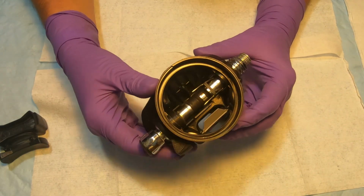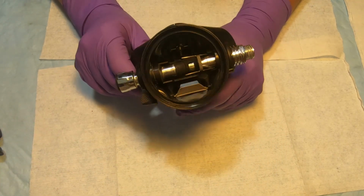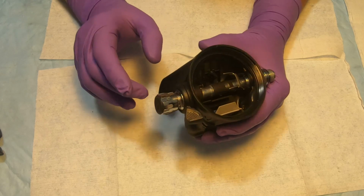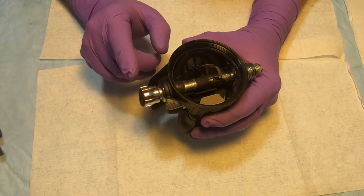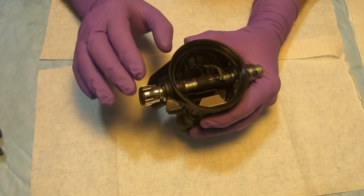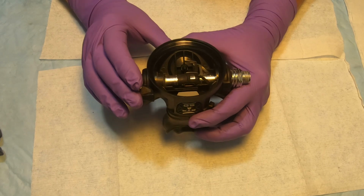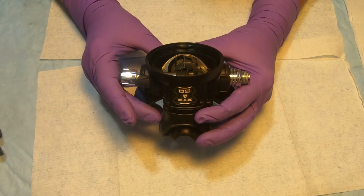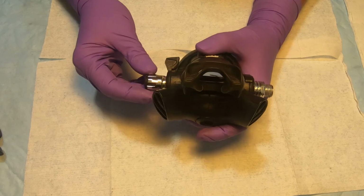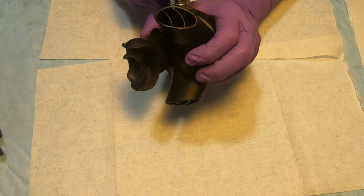So, as you can see, if you watch my previous videos on the DIP6, there's really nothing different on this regulator than a DIP6. There's one significant difference. They have an adjustment knob for the fine tuning, which we will be covering in this video. But other than that, the regulator is basically very similar. Okay, so the next step will be to remove the barrel from the regulator body. We will take off the heatsink nut.